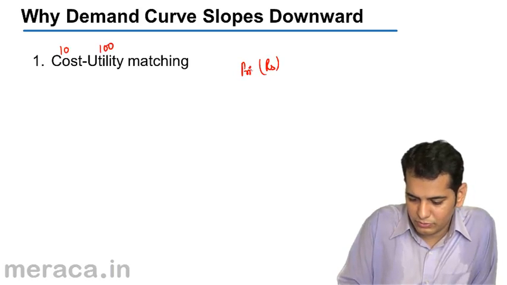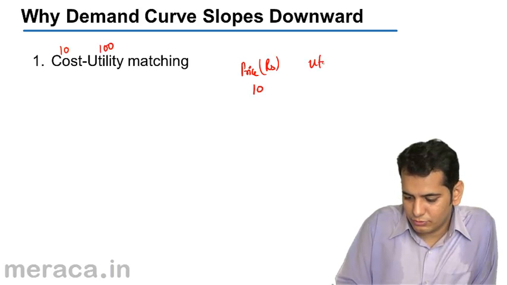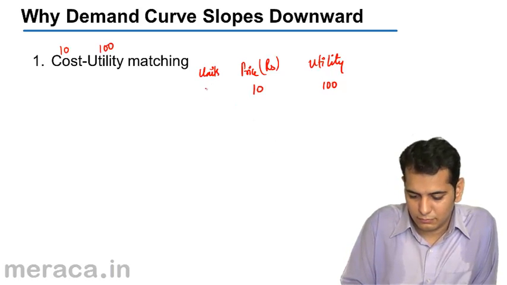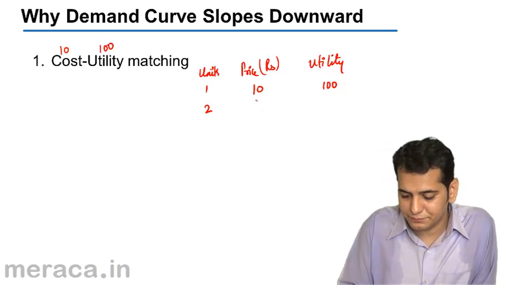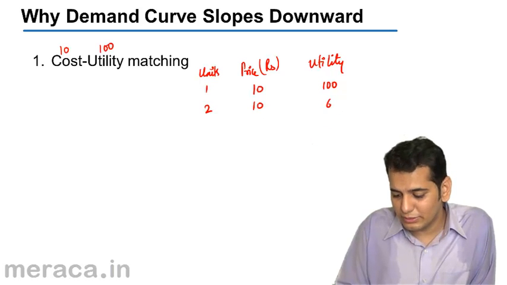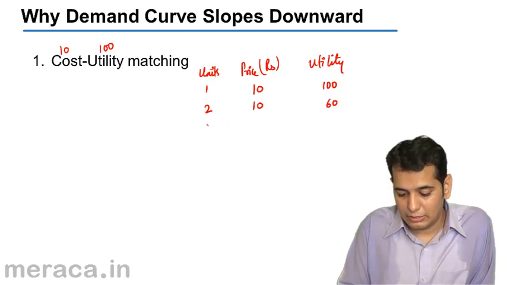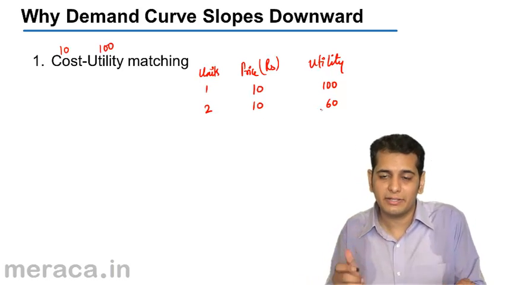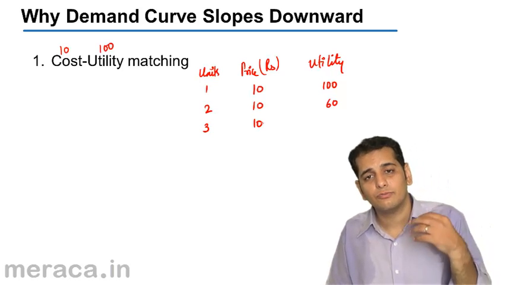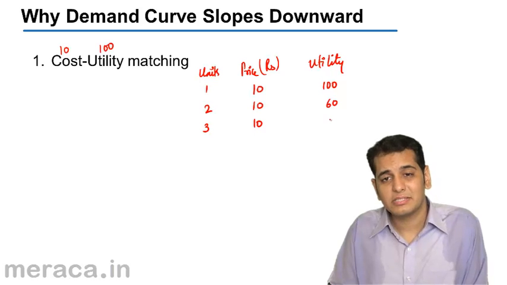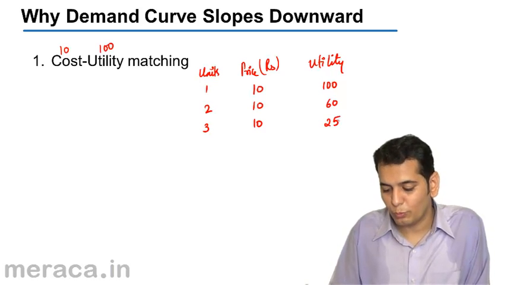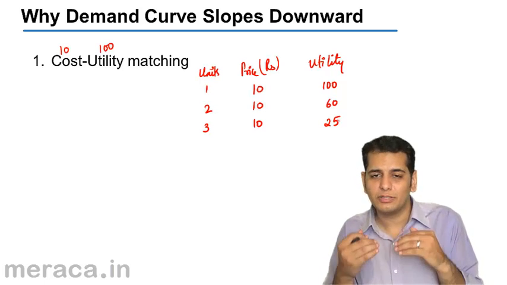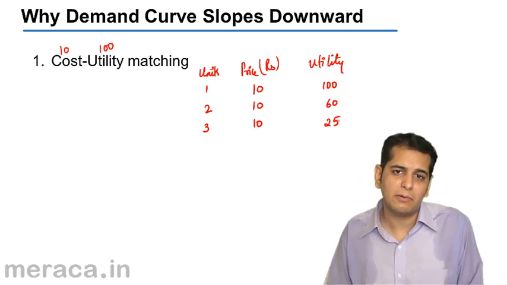The price in terms of rupees was 10, and the utility was 100 for the first unit. When I purchased the second unit, the price remains the same, but the utility derived comes down to 60. But still the satisfaction level is higher than the cost. So I again go to the market and purchase one more unit — one more Cadbury chocolate. But this time the utility that I get comes to 25, because I am having more and more of it. So the satisfaction level derived from it keeps decreasing, because the law of diminishing marginal utility applies.